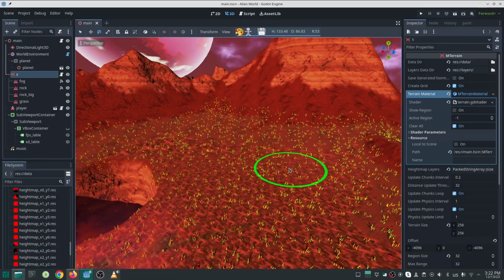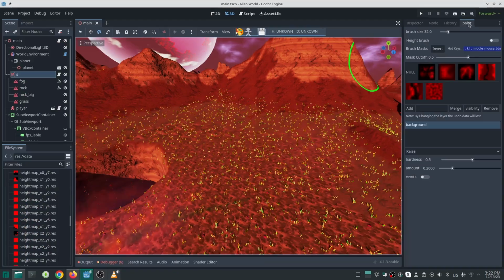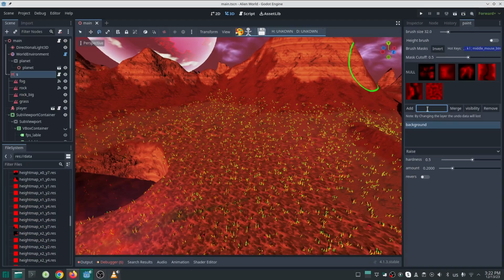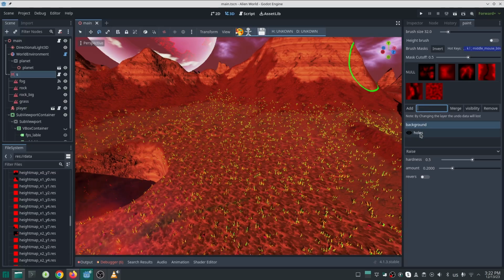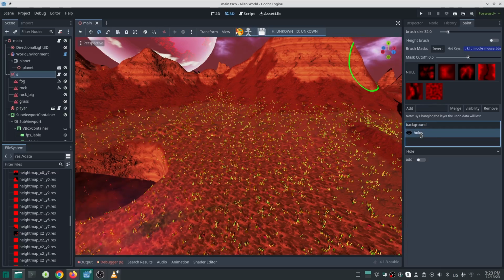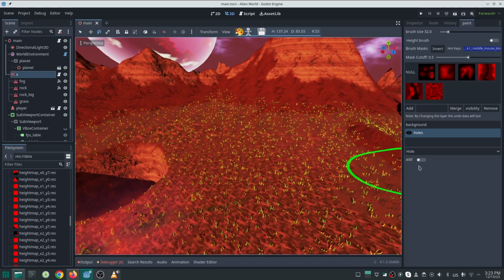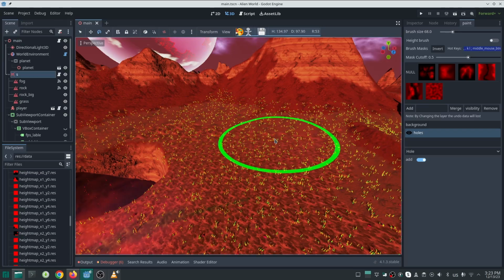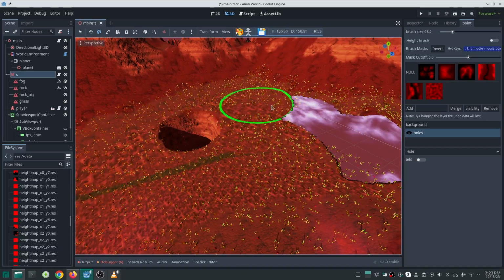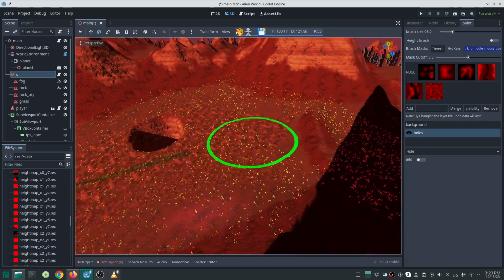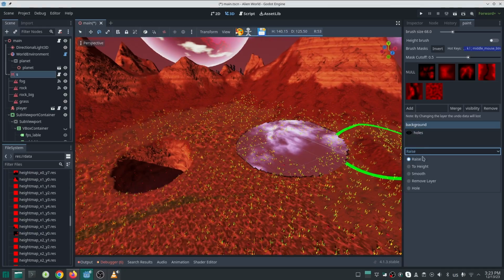In the paint panel, in the height map layer, create a layer with the name of holes. You should put exactly this name. This height map layer is different from other height map layers, and if you select that, the paint brush will automatically change to the hole brush. So if you paint in this layer, and now if you try to remove the hole on the terrain, you can see the height map values are preserved.